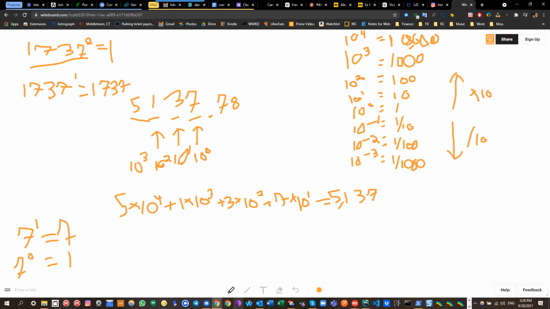But anyway, so the ones place in our number system, that's 10 to the 0th power, and as you go left, whatever the digit is, it's always that digit times the 10 to the appropriate exponent, which is always increasing by 1 as you go left, and then as you go right, it's the same, you just are decreasing, and you can go into the negatives.